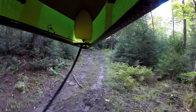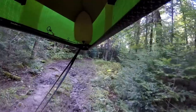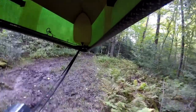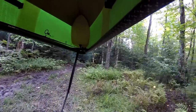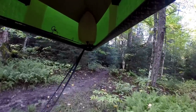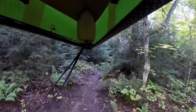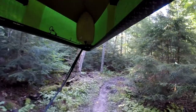It's 5:45 right now, and we're on a 300 meter portage. We still have a couple hours to go, at least 8 kilometers. So it's gonna be almost 8 o'clock by the time we get to camp. But that's all right. We did spend a lot of time fishing today. I'm glad we did, so it's no big deal.